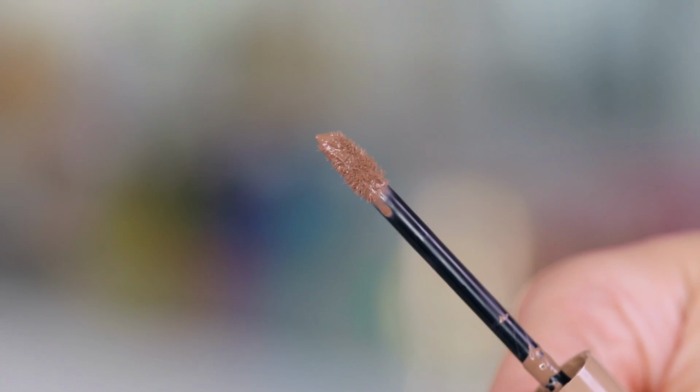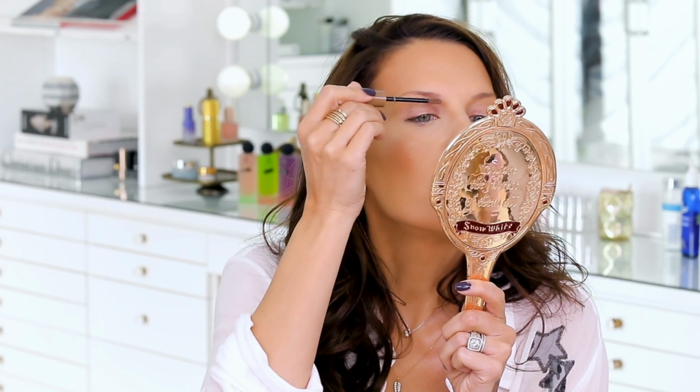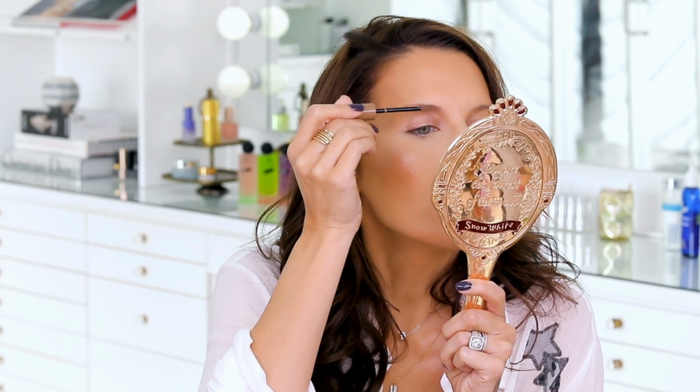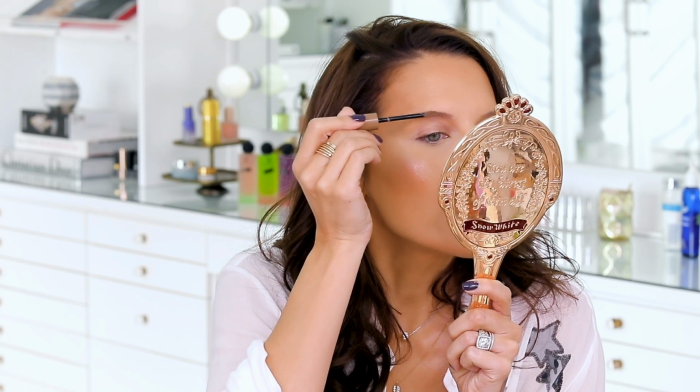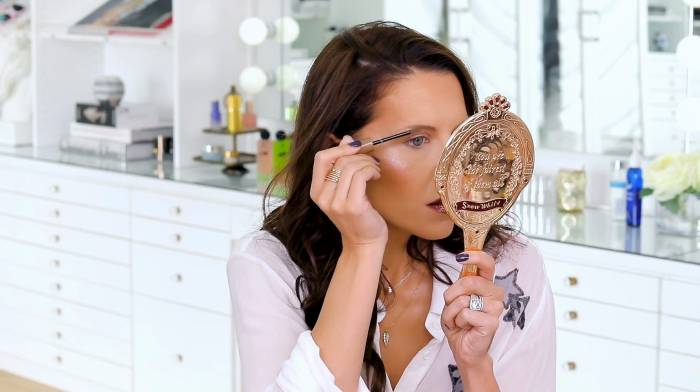But I am telling you guys, looking at this, unless you have the thickest brows on the planet with something that is said to be super budge proof, I'm gonna try just grazing through just to show you guys. This is exactly what I thought would happen. Okay, she's being over dramatic. I know. Where's the makeup wipe?